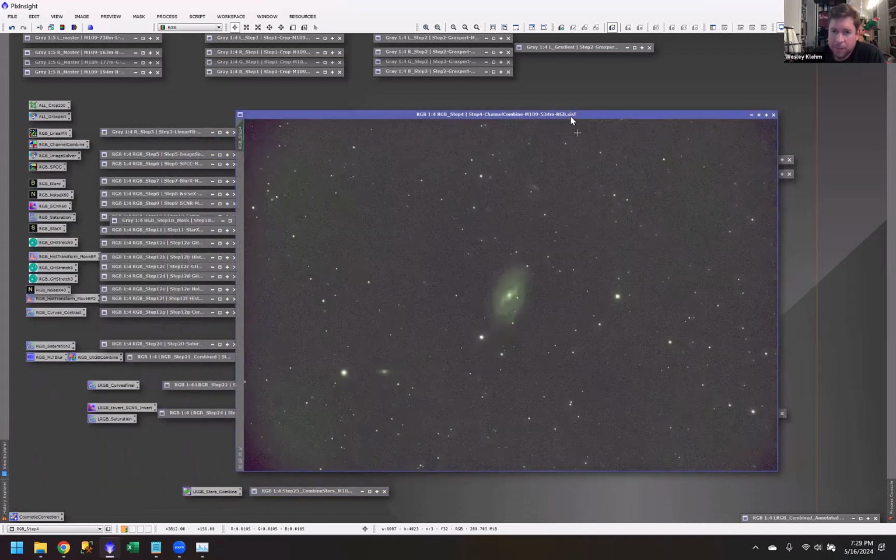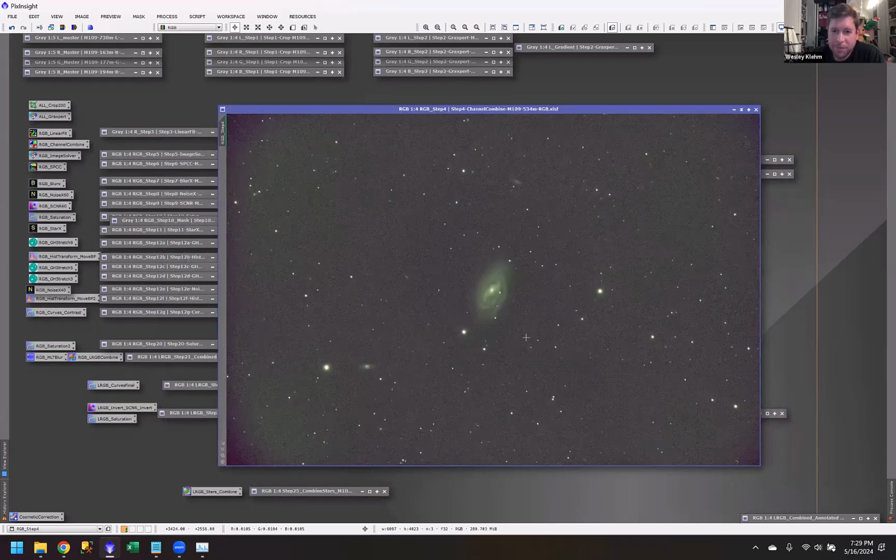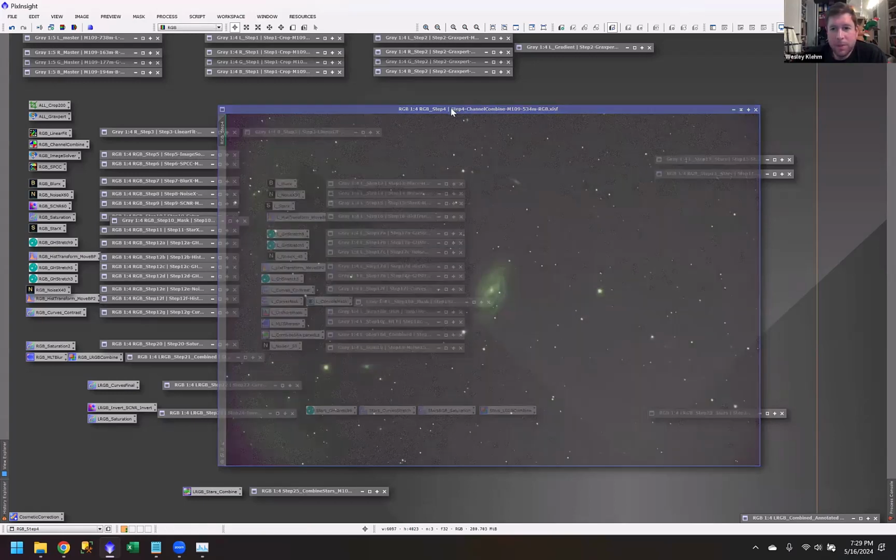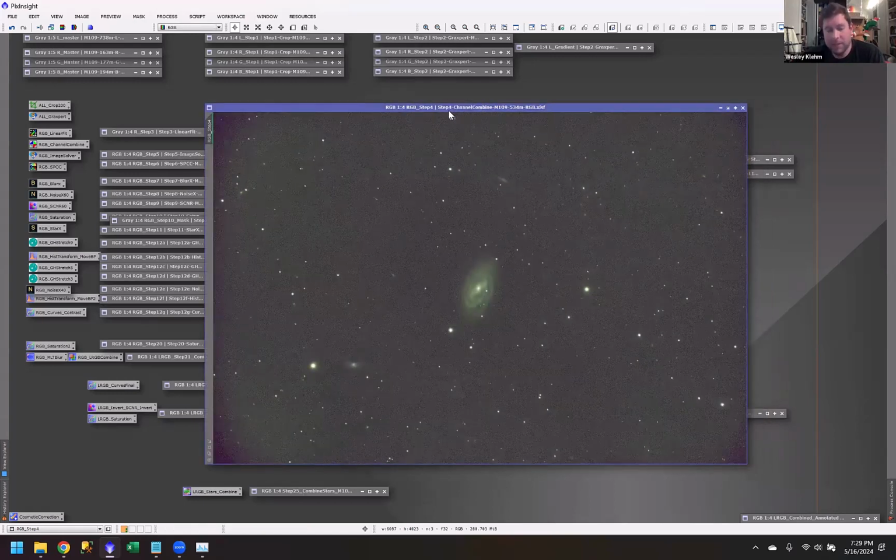Not bad. It's pretty green, as is usual for me because of the light pollution here. Once you have these combined together, it doesn't look very good because of the green. I believe Doug Woods always complained about his images looking really green, and now here's where we try to fix that up.